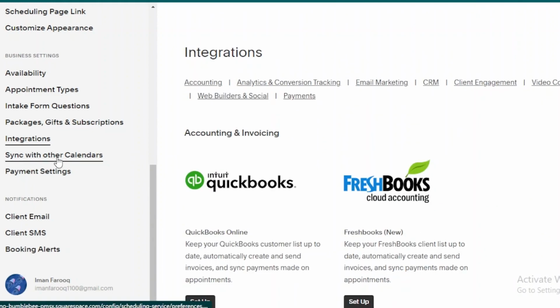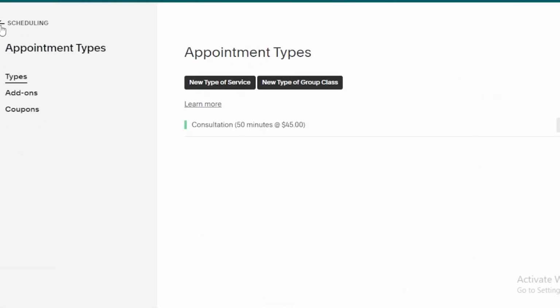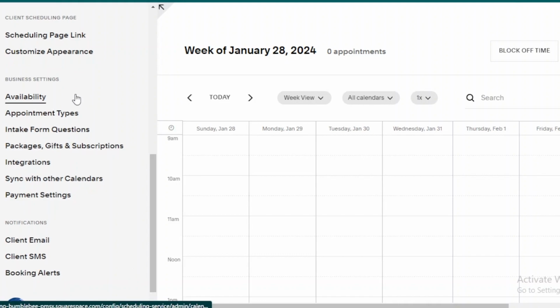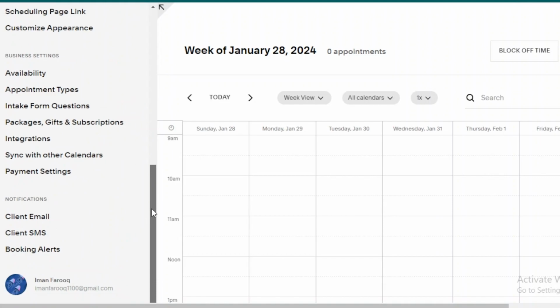Okay, and this is where I can take form questions, look up my appointment types. Here I can see the availability. This is where I can look and set up my payment settings. So this is a basic overview of how Acuity works, guys.